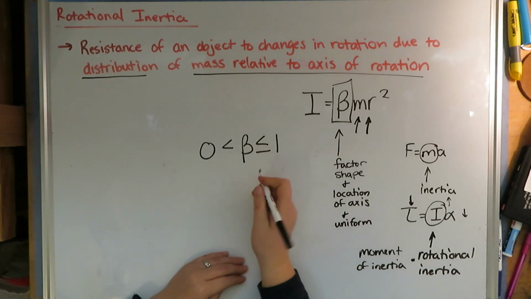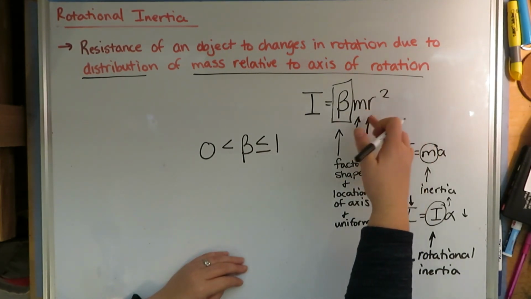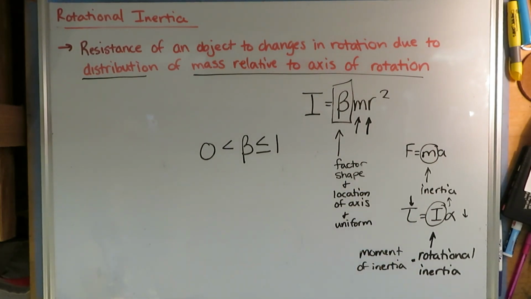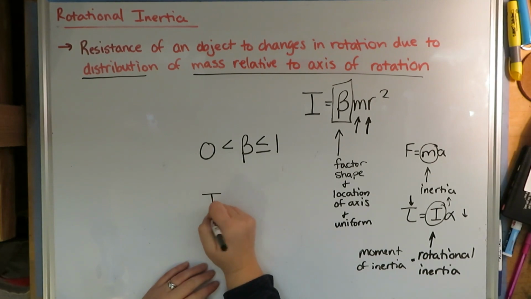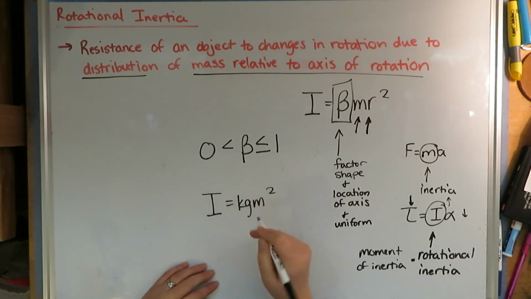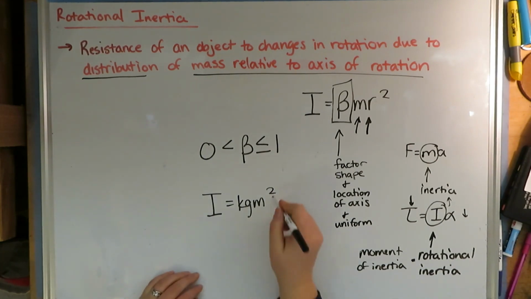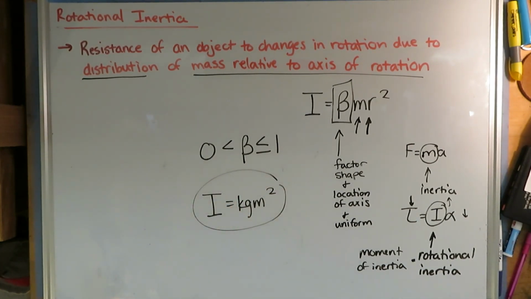That basically the maximum moment of inertia you could have is going to be mr squared. So the mass times the radius squared is going to be your maximum value possible for an object. Not all objects will be able to have that same moment of inertia. So the units of moment of inertia are going to be kilogram meter squared, because you're taking a mass times a length unit and you're squaring it. So it's a scalar value. It is not a vector. It does not have its own direction associated with it.